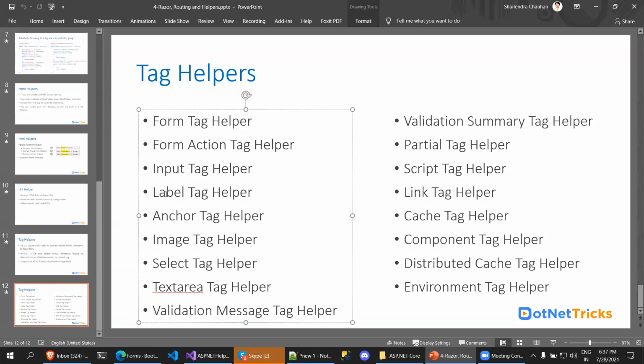See, whatever I understand, you are saying that the ASP-for tag helper is used to keep the value after rendering and postback of the pages. But here you have also mentioned the label, anchor and image tag helpers. There is no dynamic value there. If it is a label, you can write the text statically. Also for the anchor tag, you can write whatever link, navigation to a page, or write the name directly. So what is the use of the tag helper for the anchor tag and the label?